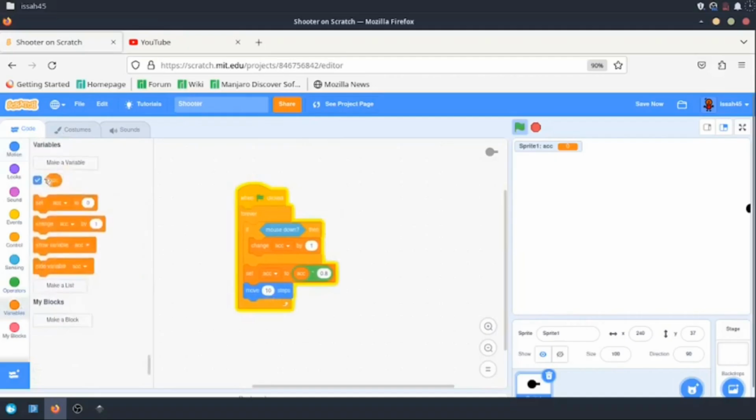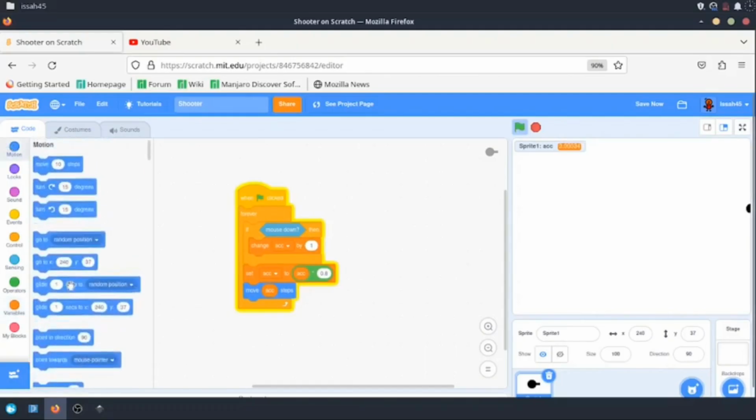So I'm going to say move acceleration steps. So if I click and do that, but it's not really pointing to my mouse pointer. That's why it's not moving. So I'm going to add that. If I click, it'll slowly be accelerating to my mouse pointer, and it's going to stop smoothly because of our 0.8 thingy. If we change it to 0.9, it'll be more slippery, and if we use 0.99, it's going to be much more slippery, with our tank gliding around everywhere. So let's just leave it at 0.85 or something.